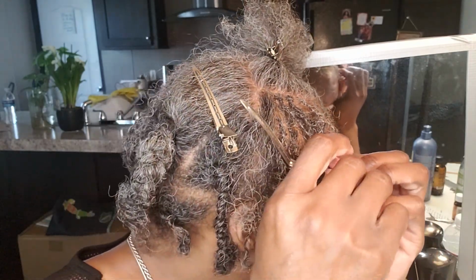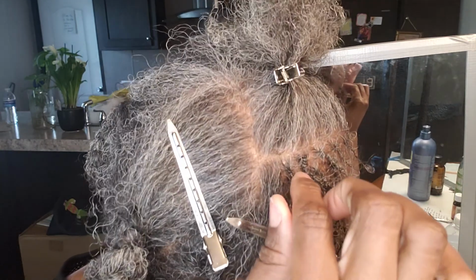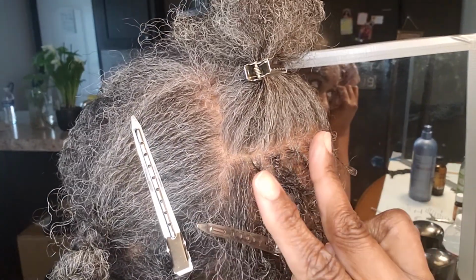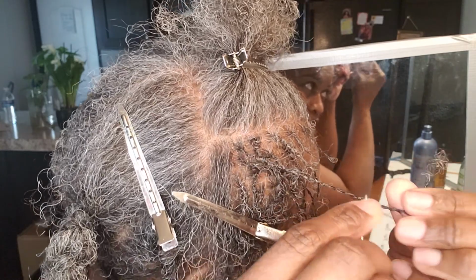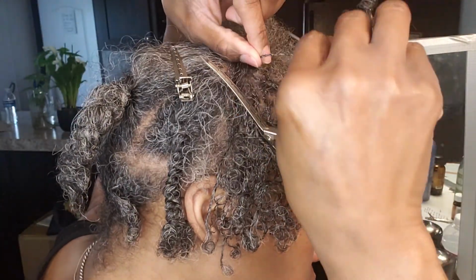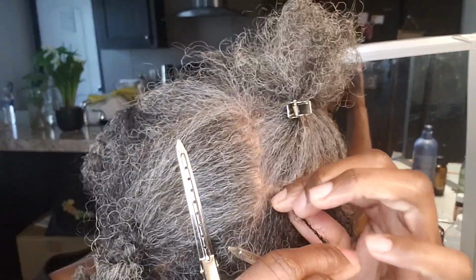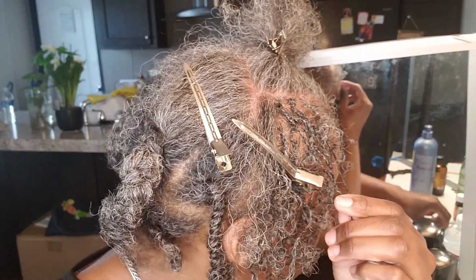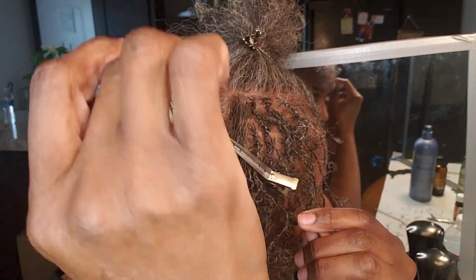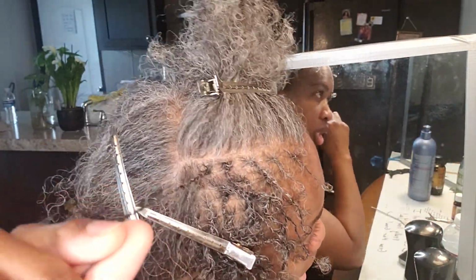Pull it through softly, and it looks like I personally don't like that Y, that serpent's tongue. I don't like the end there, so I'm gonna come through for a 9, and I'm gonna pull that all the way there. Now I don't have that serpent's tail, which I don't like, and see the flyaways. Okay, so that's the finished lock.